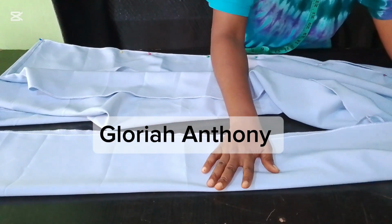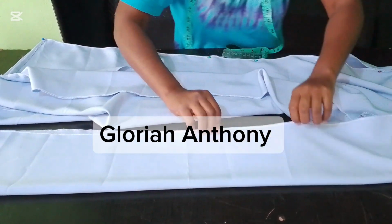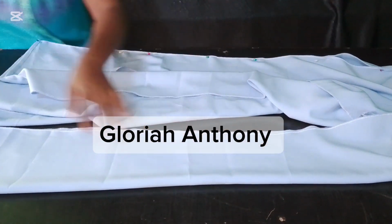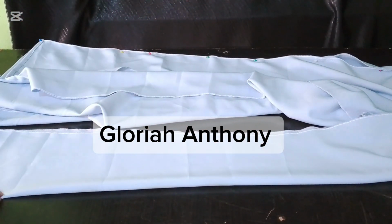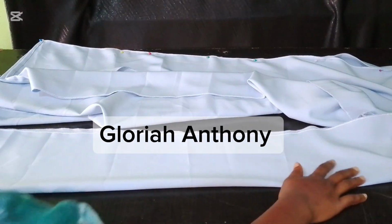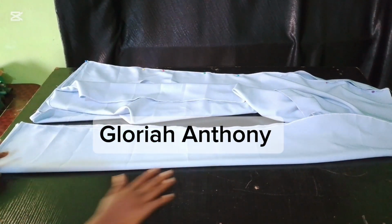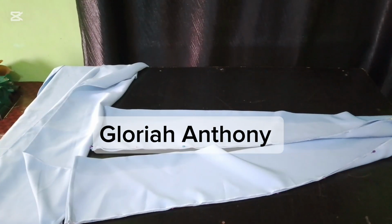That is the front side, fold it together, not the back, and then take it to your ironing table and give it a good press, because this is better done before sewing your trouser. It's okay to do this before sewing your trouser instead of after sewing, so you won't have issues.